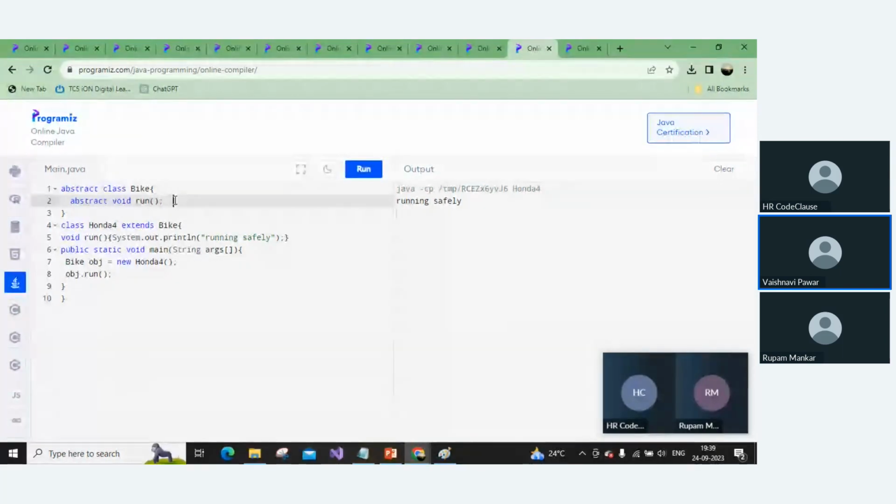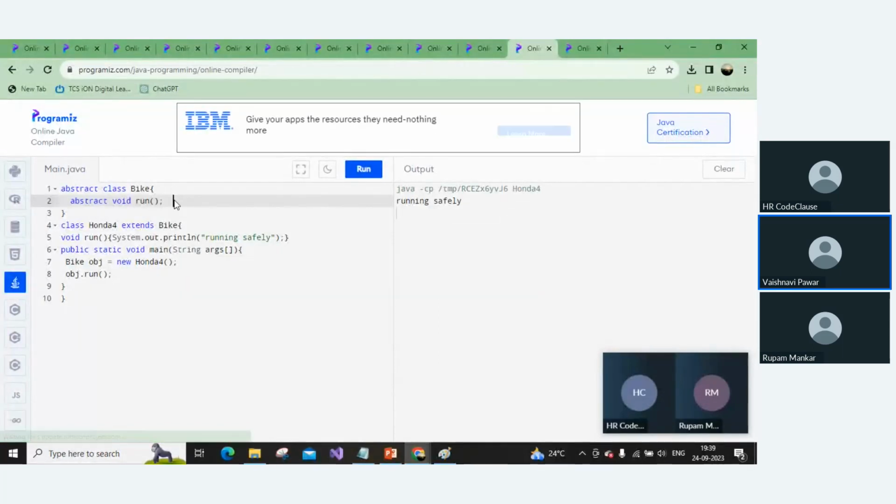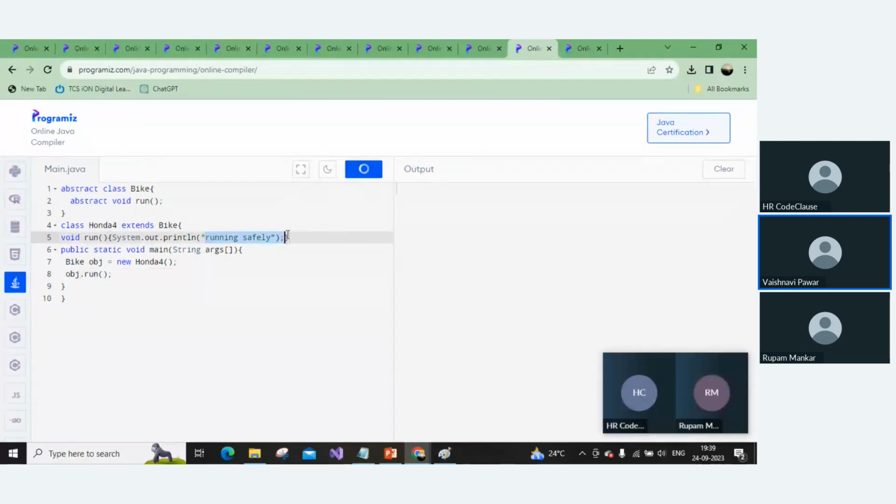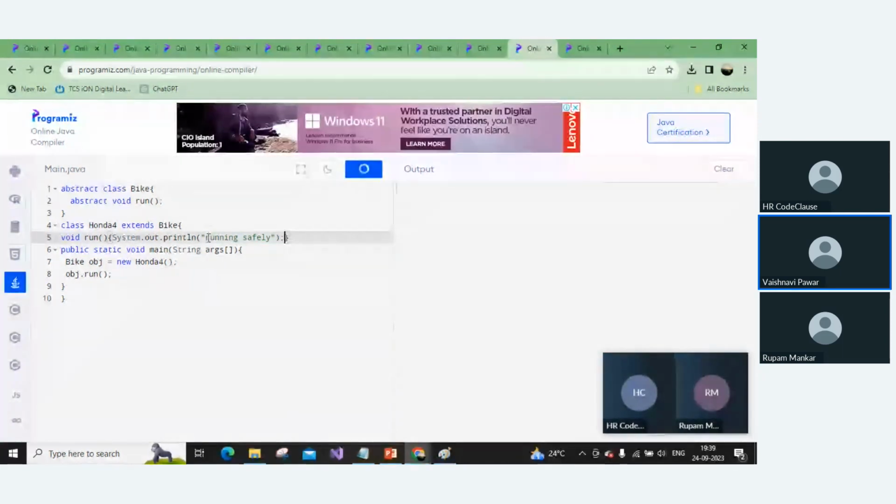The purpose of an abstract method is only for reference. So here we declare run as an abstract method, and in the child class we specify the body of that method, and using the object we run that method. Basically the abstract concept is only for reference. So it will show the output as running safely.